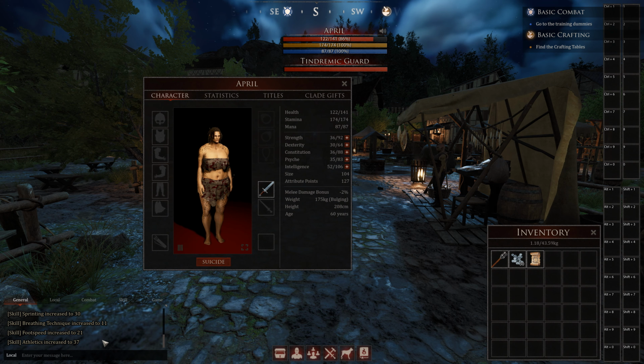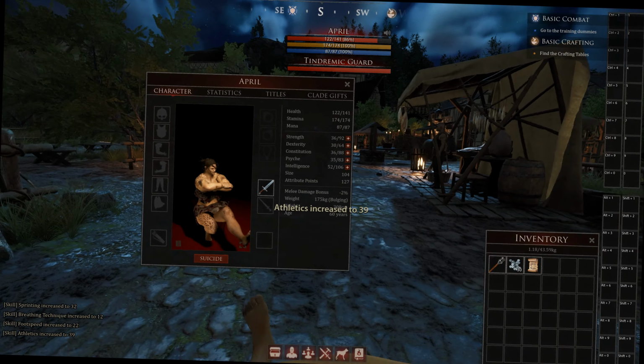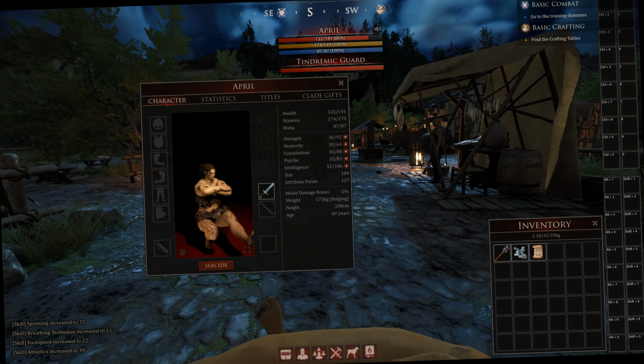After you have read all your skills, I can show you how to make Earthquake. So let's cast Earthquake. And oh, the ground is shaking! The ground is shaking! Oh man, oh no!